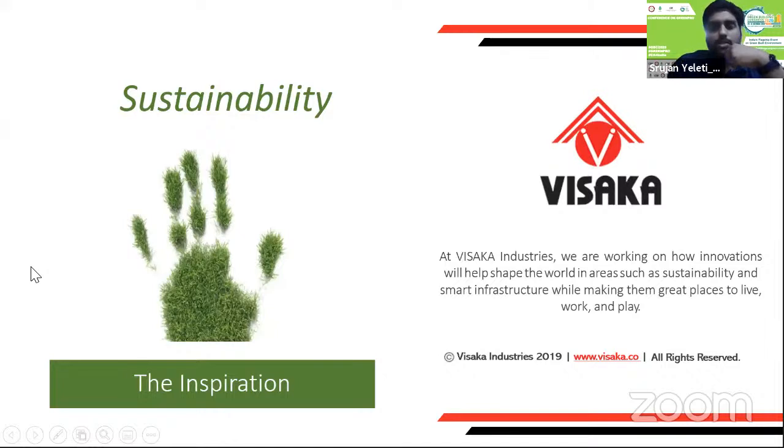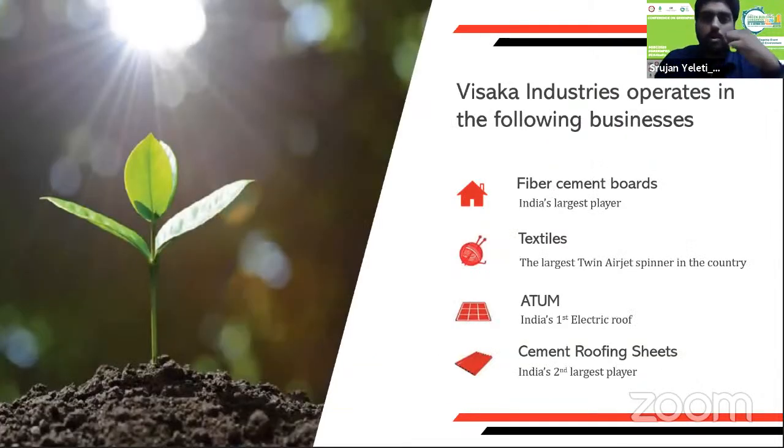Visakha Industries is a 35-year-old corporate listed on the stock exchange. We have 4 major divisions. We primarily started out in affordable cement roofing. Then, in the last 10 years, we have introduced cement fiber board based sustainable building materials. Ultratech is one of our suppliers where we buy the cement from, and as you have seen, Ultratech cement has a lot of versatile features. We use cement and cellulose fiber, and we make cement fiber boards.